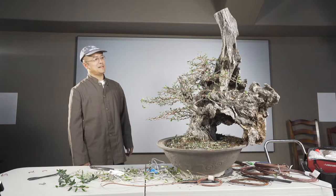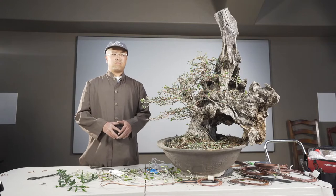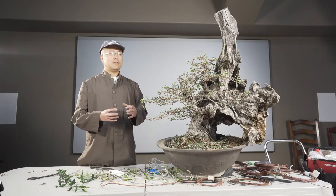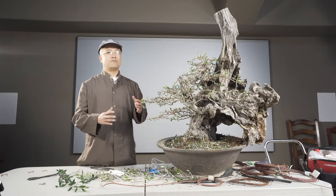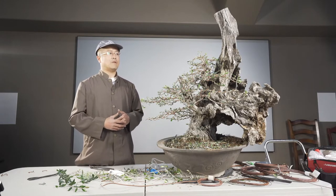So also, what should people be looking for when they're selecting an olea? For me, I always like deadwood. I like maturity, because it represents a whole new realm of the artistic field. And I was really fascinated with deadwood bonsai when I was young.